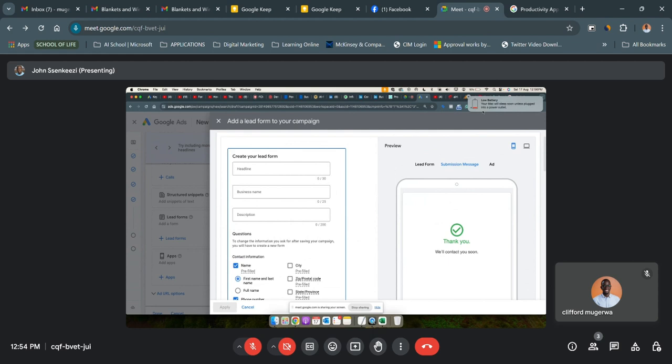Then the other thing that is important, just like for universal app install campaign, monitor your keywords to see what is working, what's not working, pause what's not working, and keep what is working. So media buying, away from just placing the ad, has more to do with your ability to look at the data and then optimize that data for better impact.